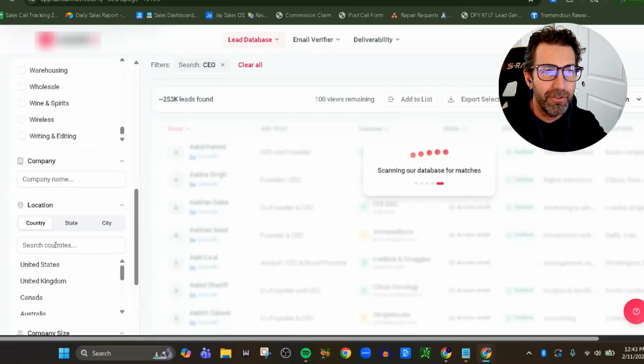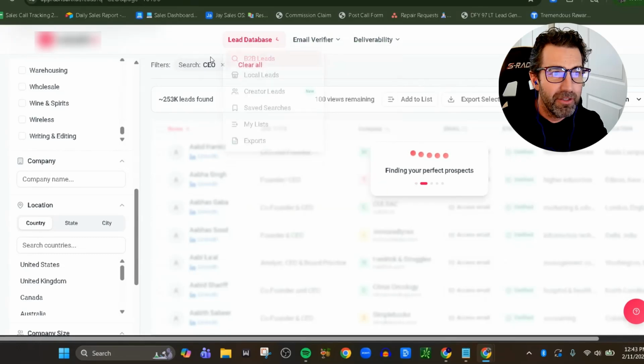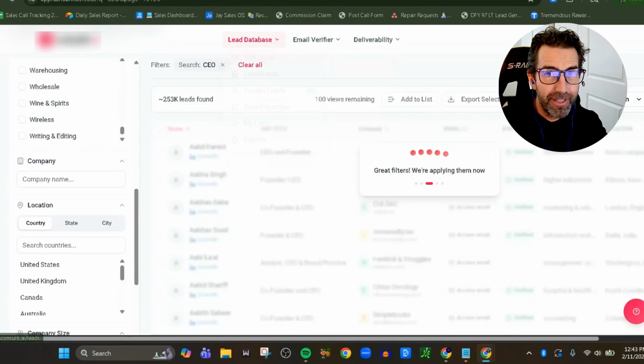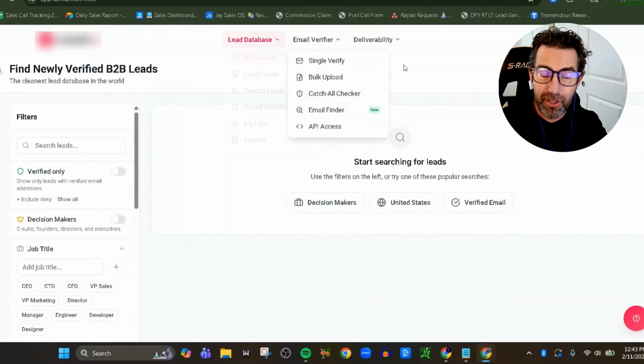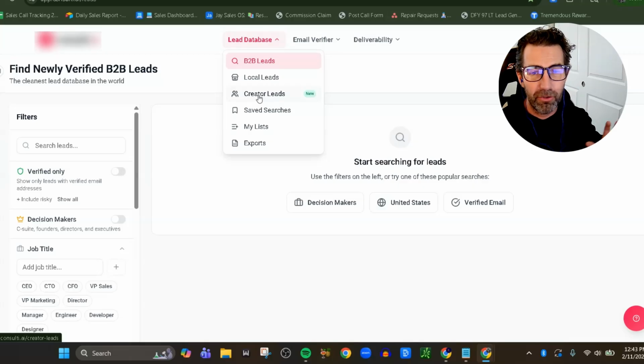We're also going to build a local lead database, basically using Google Map scrapers. And we're also going to build a creator leads database to essentially connect you with influencers and online creators. The first one that we're building is the B2B business space, because cold outreach and cold email works best for B2B outreach. Next is coming local businesses and the creator lead database. So we've only just begun.